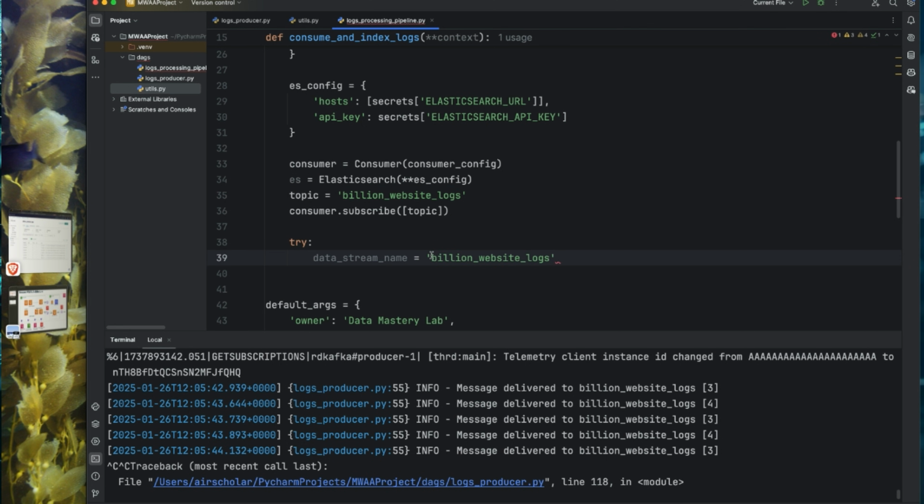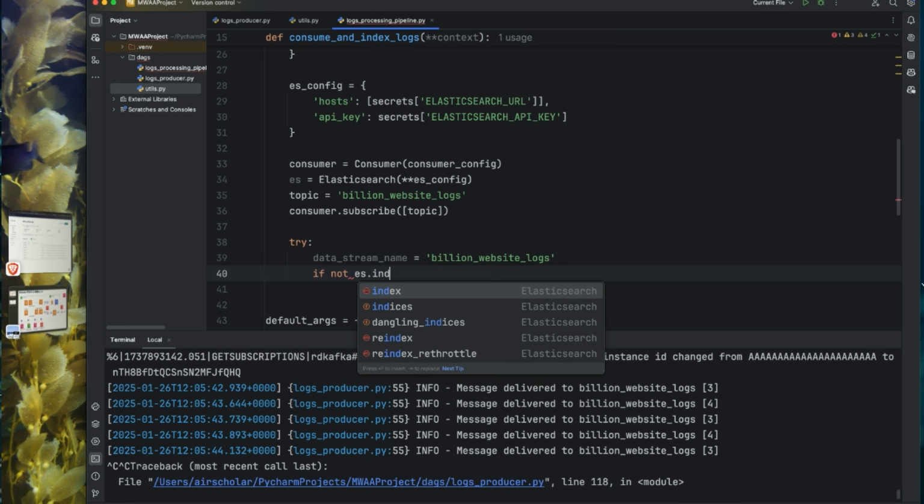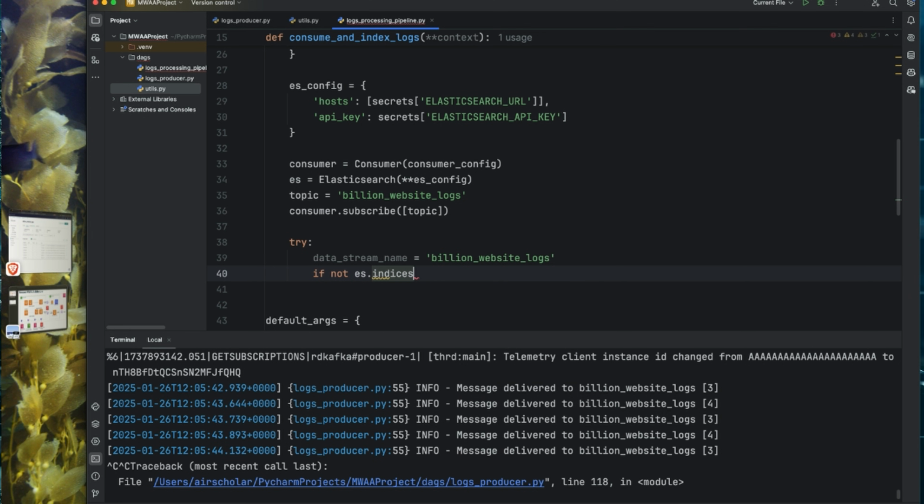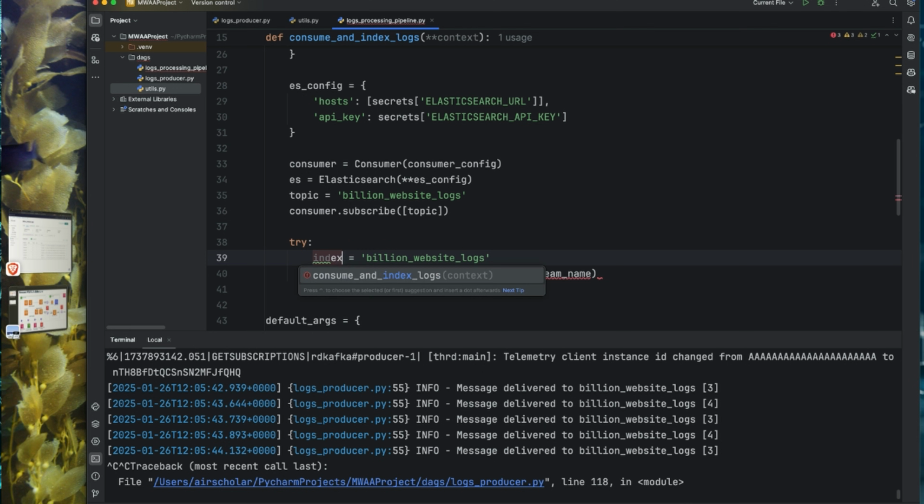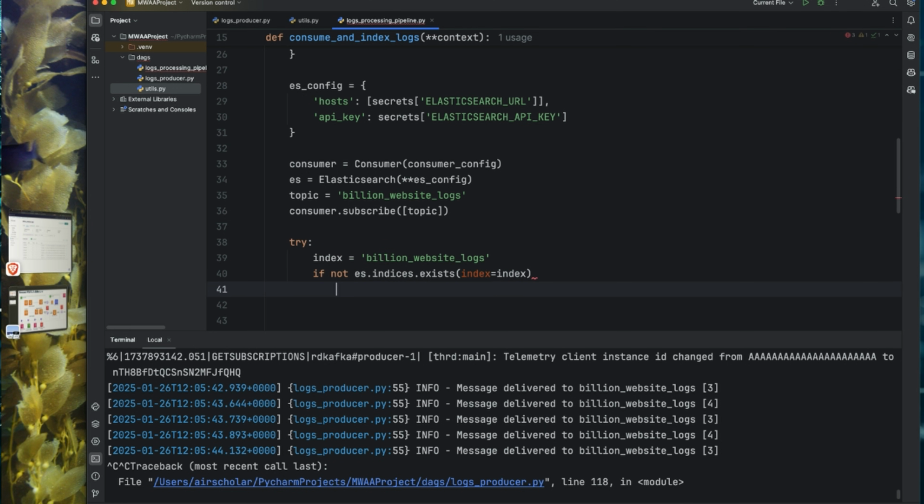We can use the same name as it is. Then, if you don't have that index existing, which is going to be the index of data stream name. In fact, it might not be a data stream. This is just the index, not really a data stream in this case. So if it doesn't exist, then we create it.